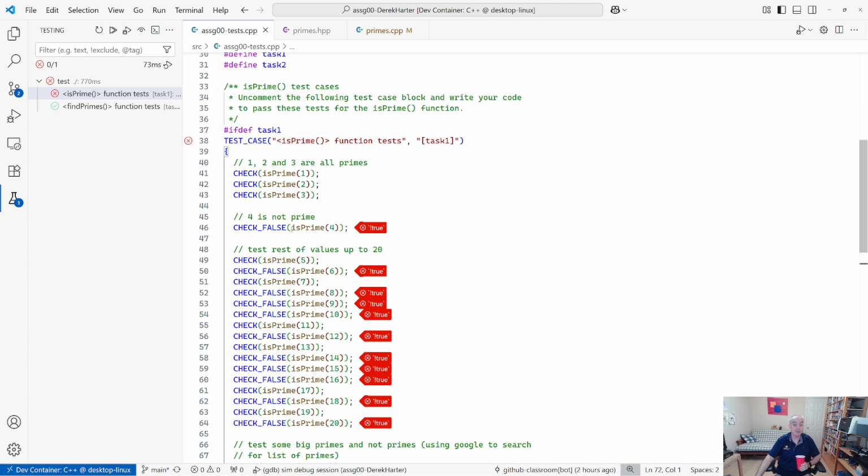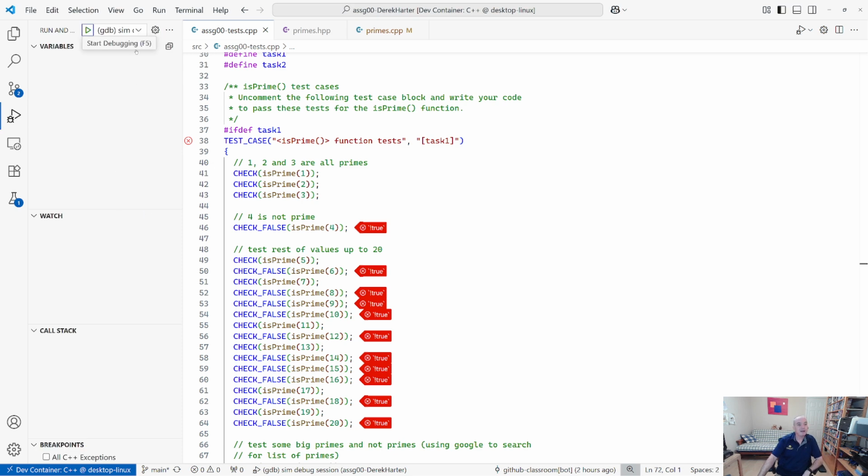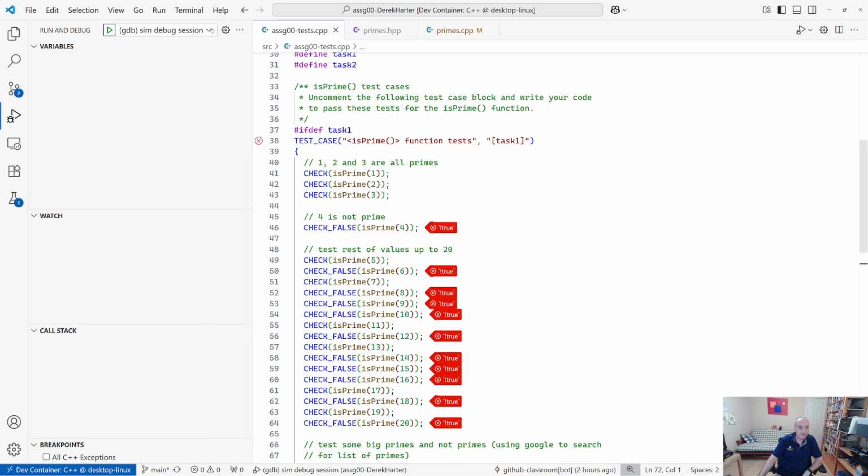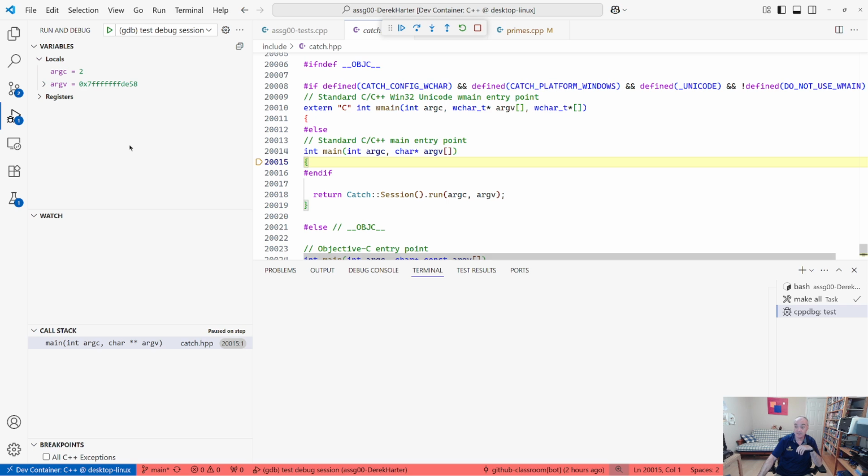We're expecting it to return false for all of these that are not prime numbers. To use the debugger, that's one of the things over on the left-hand side here. For this particular project, we've got two different executables that are built, so you need to select the correct one. We're still working on our unit test, so I want to select the test executable and run it. Now that I've got that selected, we can start debugging by clicking there, or other ways.